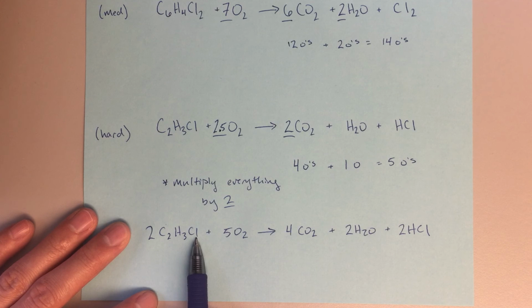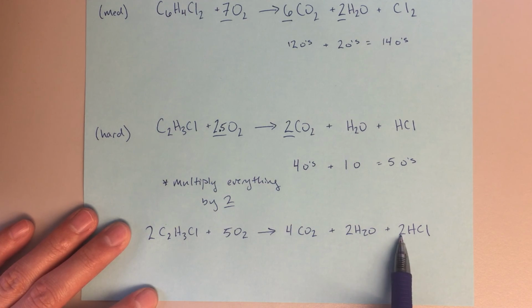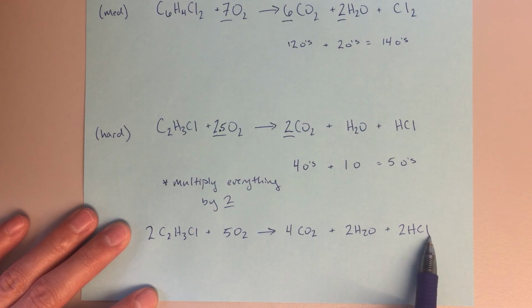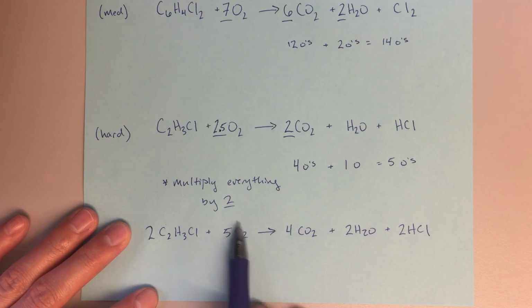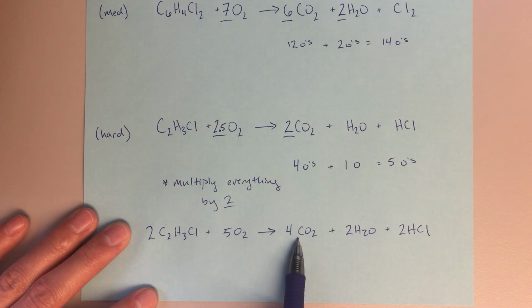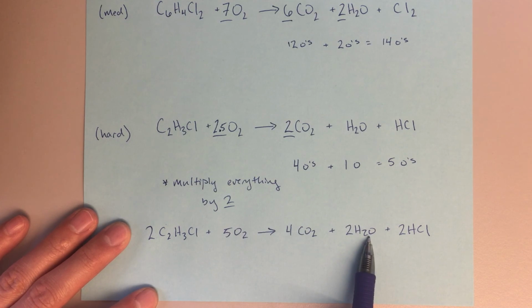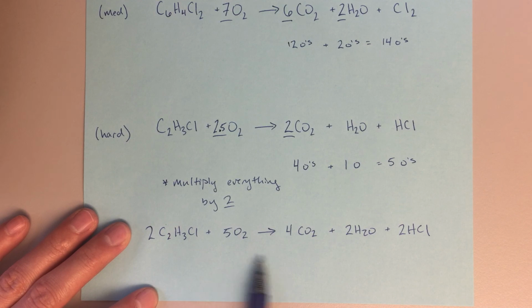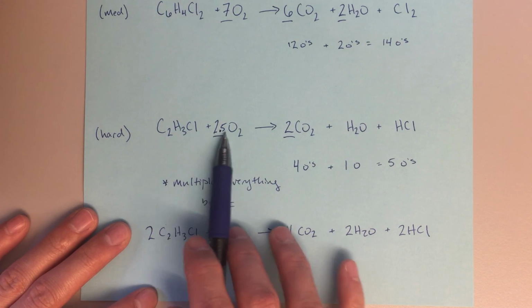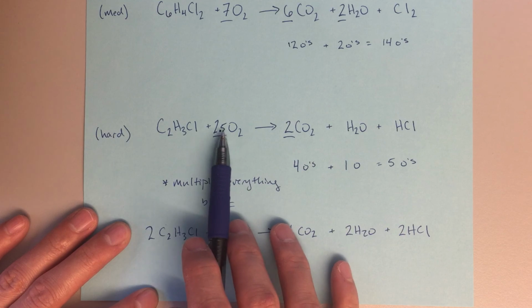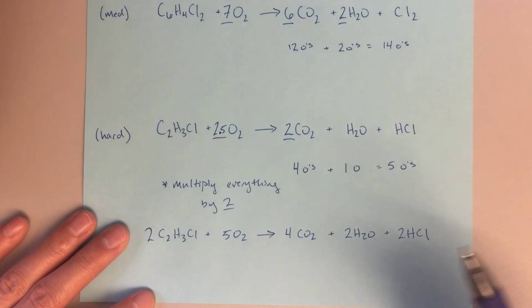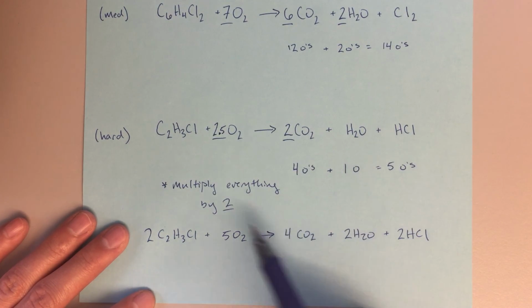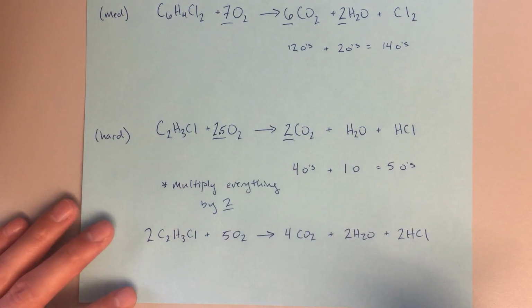I've got 2 chlorine atoms, so 2 times 1 is 2 chlorine atoms, and on this side, again, 2 times 1 is 2 chlorine atoms. I've got 10 oxygen atoms in total, and I've got 8 oxygen atoms here, 2 more oxygen atoms here, so everything is balanced out. So again, this bottom one, I do expect you guys to be able to do this, and this is probably a good method, putting in the 2.5 here to equal the 5 oxygen atoms. There are obviously different methods that you can use. This is just an example of one that I like to use and works pretty well for me.